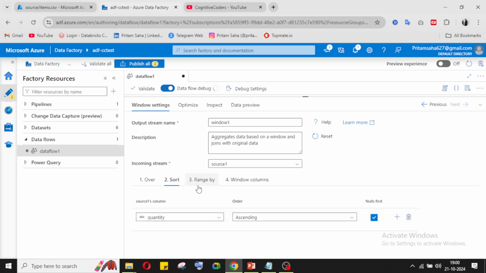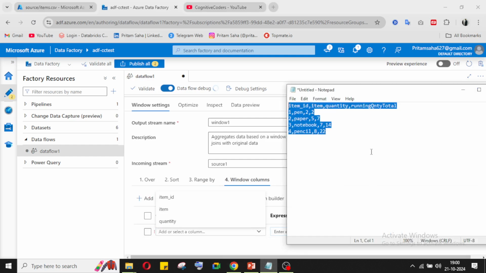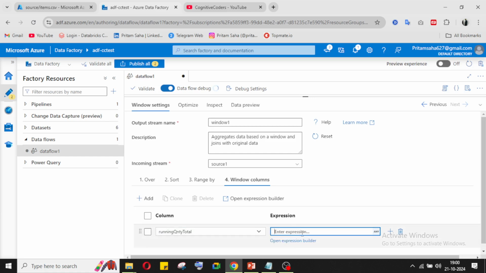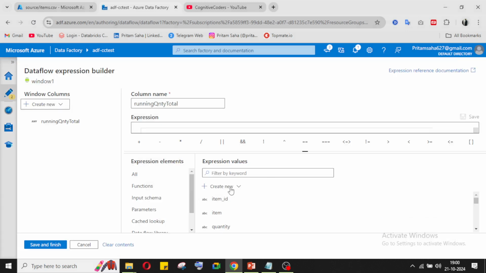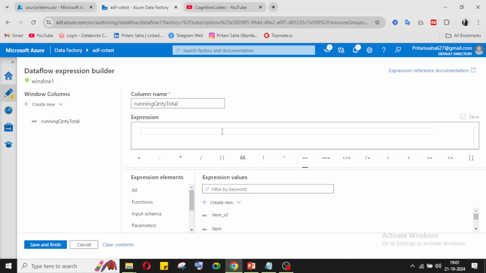After that, in the window columns, we'll add one new column. Whatever column we need to add, we'll take it from here and paste it. This column's data will be based on our formula, whatever expression we mention here.